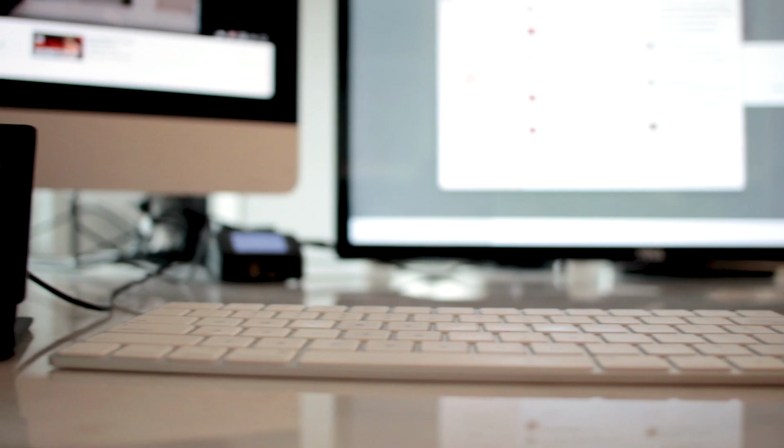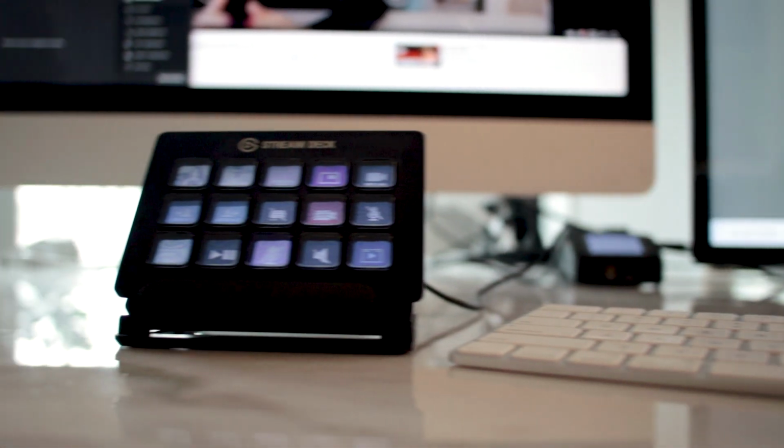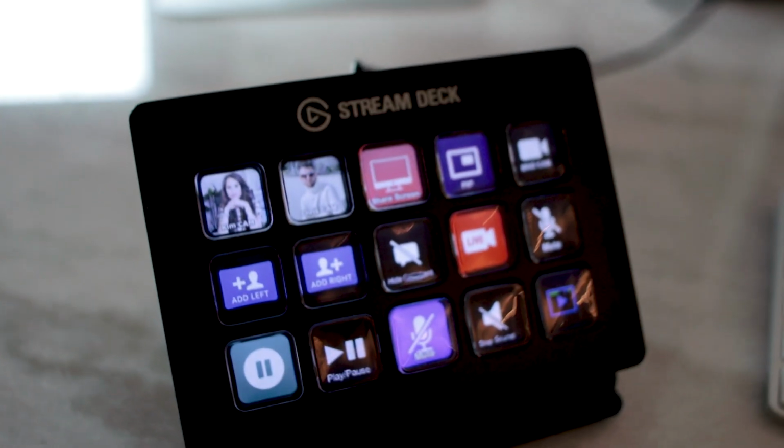And so the way that I hook everything up and make it very seamless and very easy is through a nifty little StreamDeck. Now we're going to go to Ecamm right now, and you're going to see my entire setup here. Not my entire setup, but you can see the majority of it. This is a StreamDeck. It's by Elgato. And I love that you can customize all of these buttons.